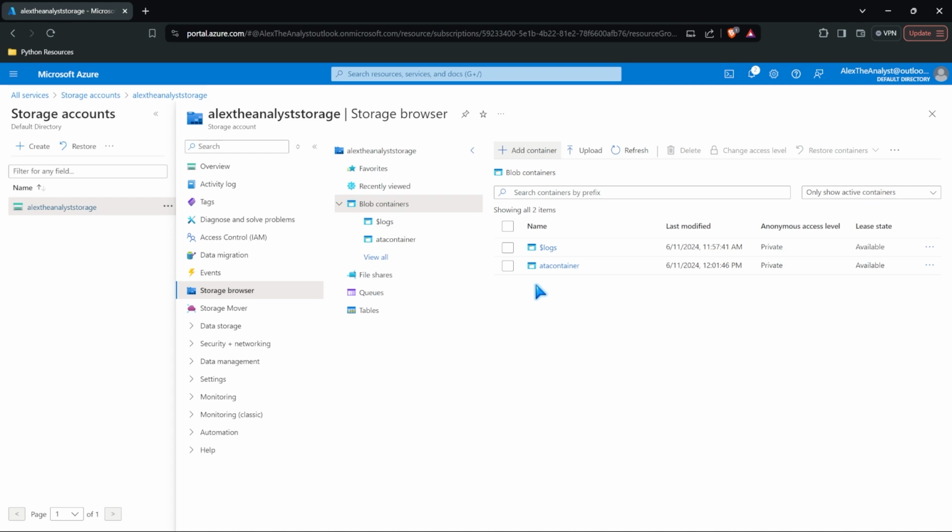I've used them thousands of times for so many different things. And blob containers are really just used for anything. Anything you need, you can dump inside of a blob container, whether it's structured, semi-structured, or unstructured data. And so let's see how that actually works.